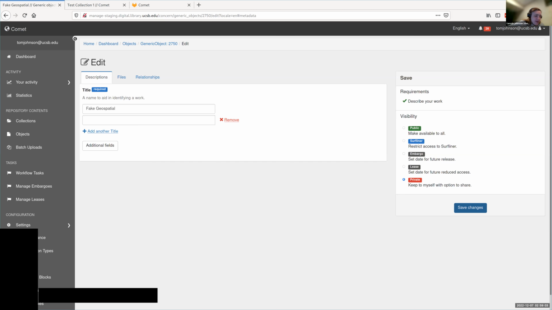The conversation that we had this sprint was mainly to get the various stakeholders who are providing input about this visibility structure on the same page about how this all works in practice. There are some complications about how the data model works for these visibilities, and the details of how embargo and lease work. So we did some getting everybody on the same page in a big meeting this sprint, and I think we have follow-up conversations to have about what the visibility model should look like going forward.